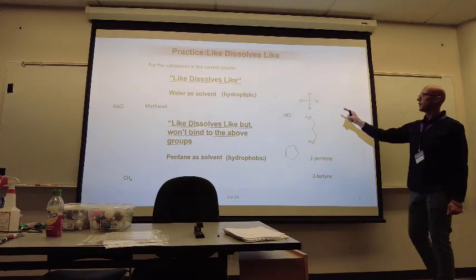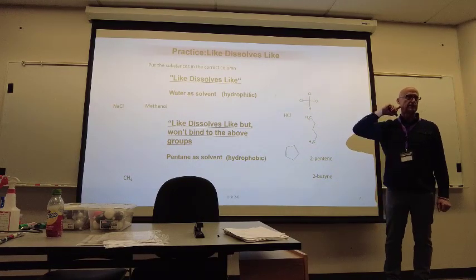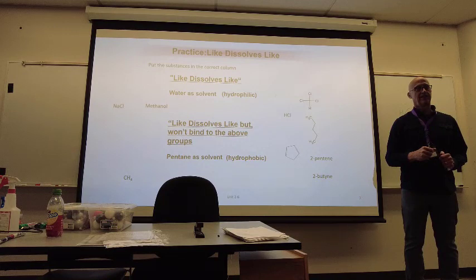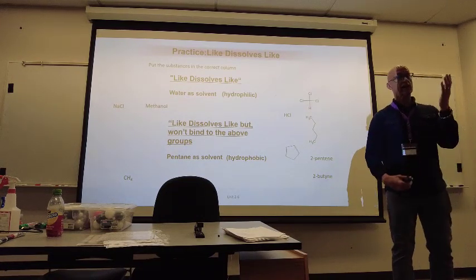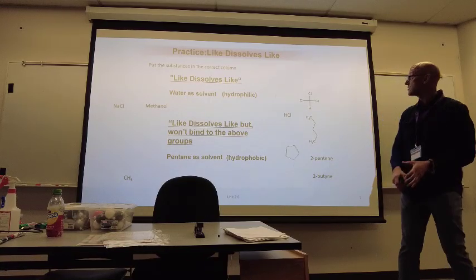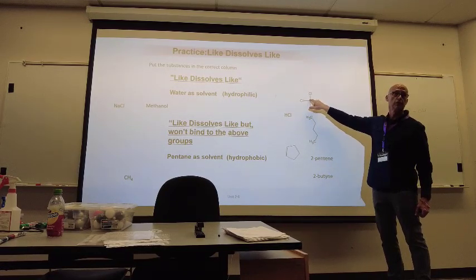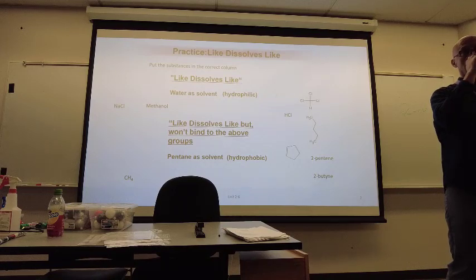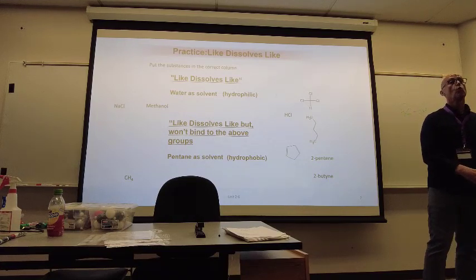Water lover or water hater, and why? Water lover. Why? What do you see in there? Charge. Yeah. What's the charge come from? Can I help you guys just sort it out? Is there an H bond? There is? Where's the H? The H between that and chlorine? Oh, no. That's an H and a carbon, right? So it's not an H bond. Is it a dipole? Yes, because of what element? Chlorine. That's all you need to do. You go, oh, that's a charge. Where's it going to go? Water.